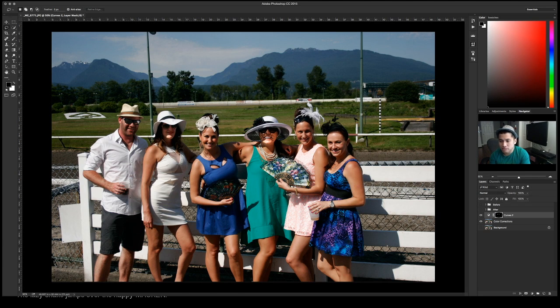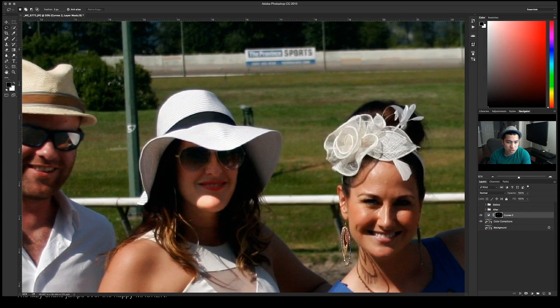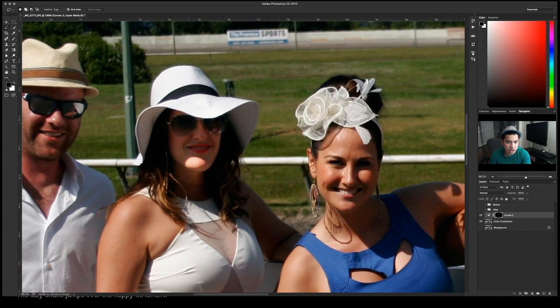Now again, because this is an adjustment layer, you can always crank the face. Ooh, that's pretty scary looking. But with the layer adjustment panel or palette, you do have the ability to change it on the fly. Okay. So the next thing that I want to do is zoom in onto this face and clean it up a bit.